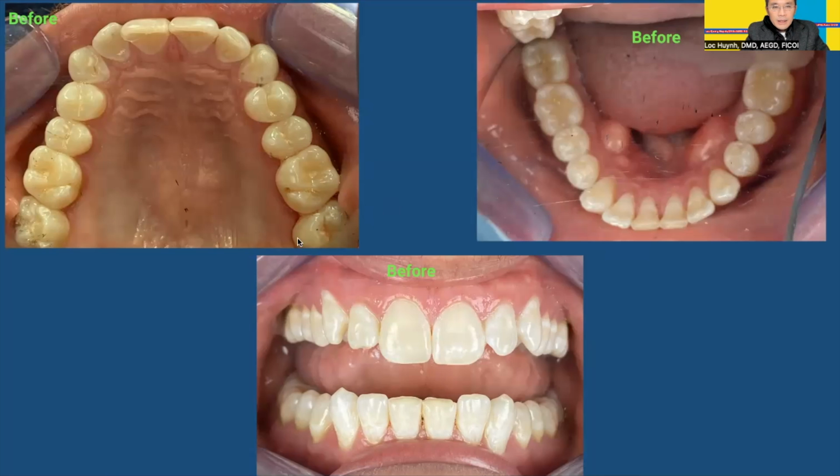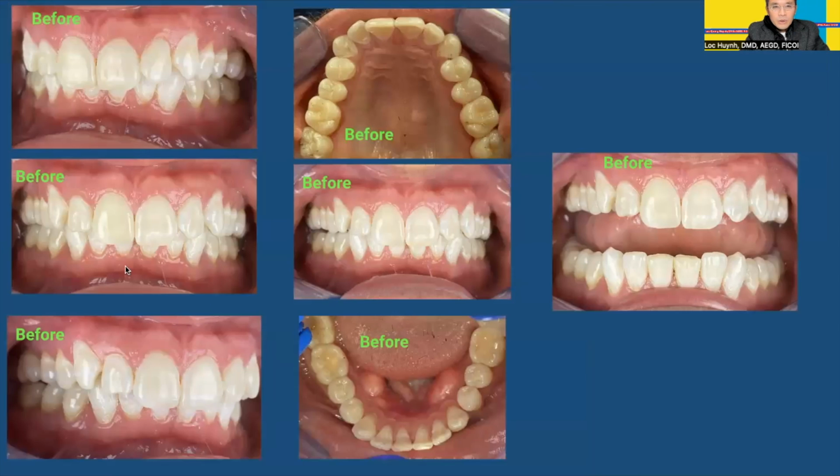So you can see there are issues when you open the patient's mouth, even though you don't see them otherwise. Overall, I wanted you to see the whole picture of the patient. The patient has a very predictable, nice smile. If he smiles big, you can see the deep bite scenario.